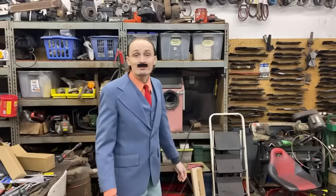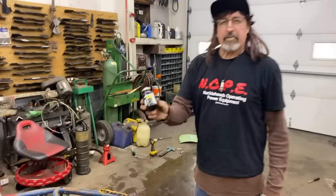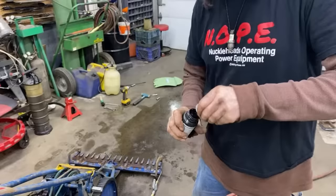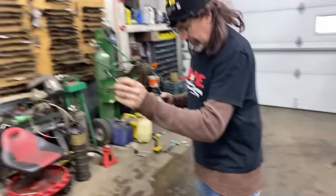It's never fun. So I got some liquid tape, which you can buy just about anywhere. I got this at our local hardware store. Liquid electrical tape, good stuff. Got a little brush in the cap. Get a little mix. Let me touch up that mustache of yours. Let me put some sideburns on you.